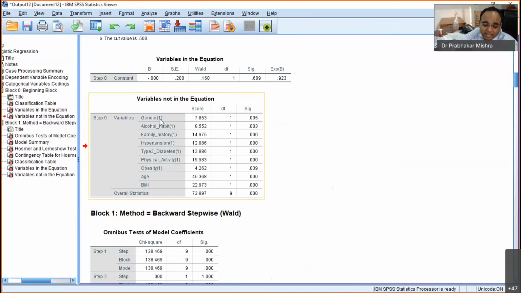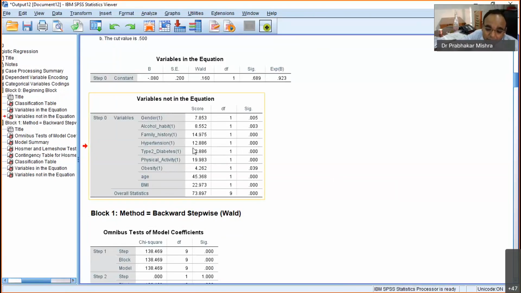See here, gender score is 7.85, alcohol 8.5, family history 14, hypertension 12, type 2 diabetes is 12. And now what we have to do here: if any two variables' scores are close to each other, then out of these two variables one variable must be excluded from the model, must be excluded.